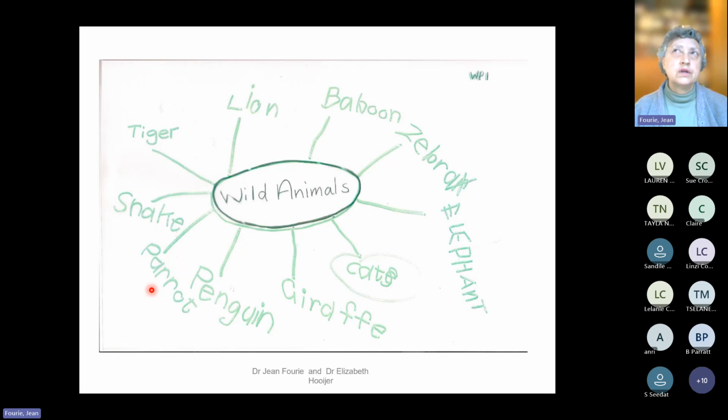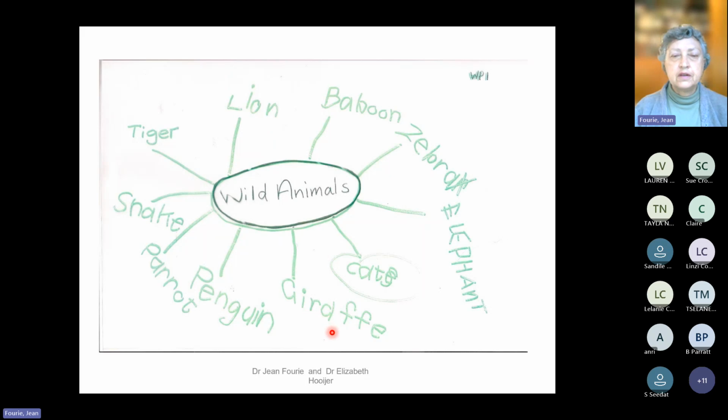But if you, as the facilitator, actually don't know the spelling, you can also use this as an opportunity to practice dictionary skills and get out a dictionary and look up to see how do you actually spell the word. Another wild animal that the child knew about was penguin. Penguin, complicated, one of those irregular words, spelled G-U-I-N at the end, and the learner knew how to spell that.